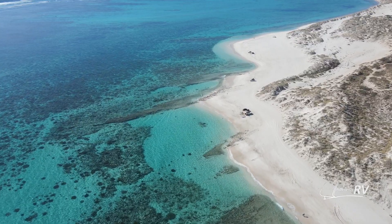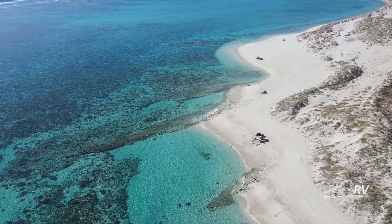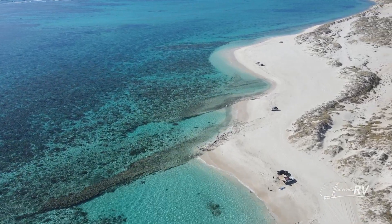This place — you can fish off the bank, you can squid right at the front. It is not a sanctuary zone and as you can see behind me it is absolutely glassy. We're going to go for a squid first thing tomorrow morning; apparently they've been catching good squid out in the weed beds with little squid jigs. Facility-wise there's pretty much nothing — you've got bins and a dump point, so make sure you stock up your food and water before you come out. Remember Coral Bay is only about half an hour away as well.